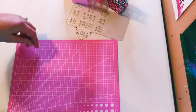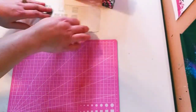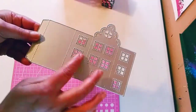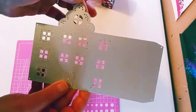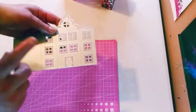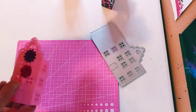All right, so up next. Yes, I really love this. This is adorable. It's like this mini gift bag, kind of. It's a bag, but I'll show you in a minute, but it's very cool. It's a pretty long die, and when you put it through your die cut machine, you fold it together, and it fits perfectly.